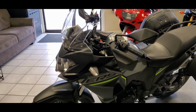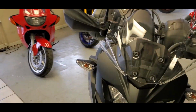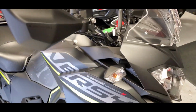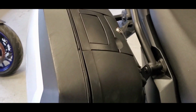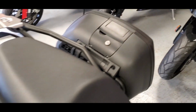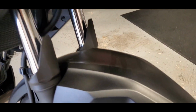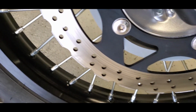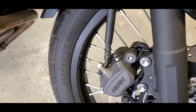So as we get into this bike, you can see it is incredibly well taken care of. There is hardly anything as far as any kind of a blemish. Usually that kind of stuff on these bikes, it's all back here on the cases for when you throw a leg over. You're going to wind up scuffing a little bit there, but everywhere else, for an adventure touring bike, this does not have much of anything as far as a blemish. That's for sure.